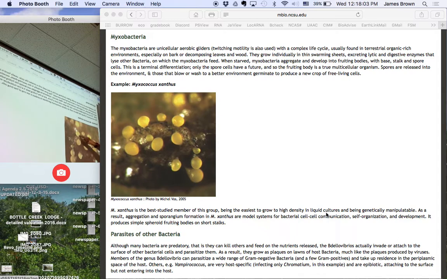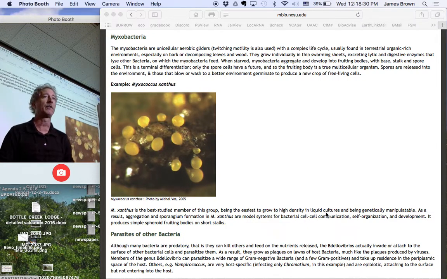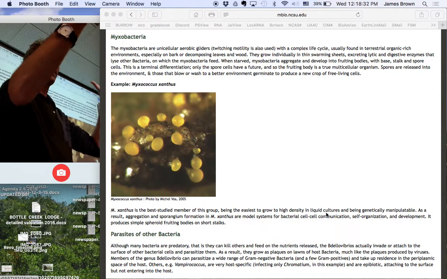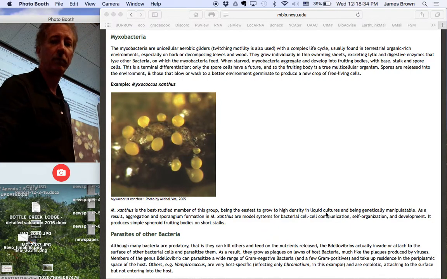The stalk, the cells that hold this up into the air, are terminally differentiated. They'll never divide again. They're incapable of proceeding. And so in realistic terms, this is a multicellular organism at this stage, because you have distinction between germline and vegetative cells. Myxococcus forms a very simple fruiting body. There are other species that form highly complex, branched, really cool-looking fruiting bodies.